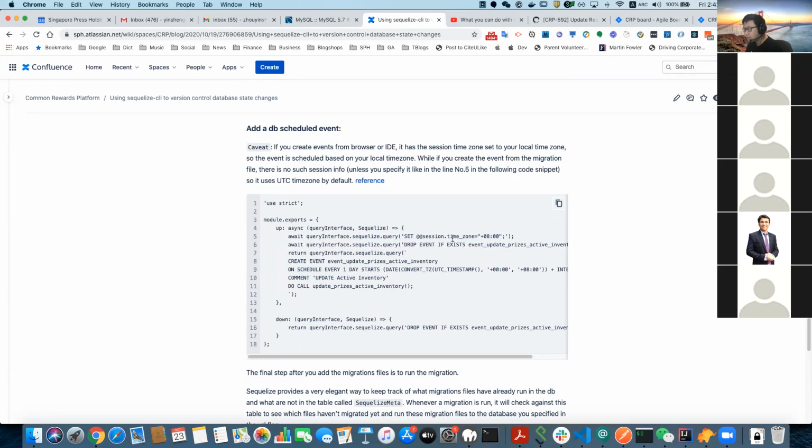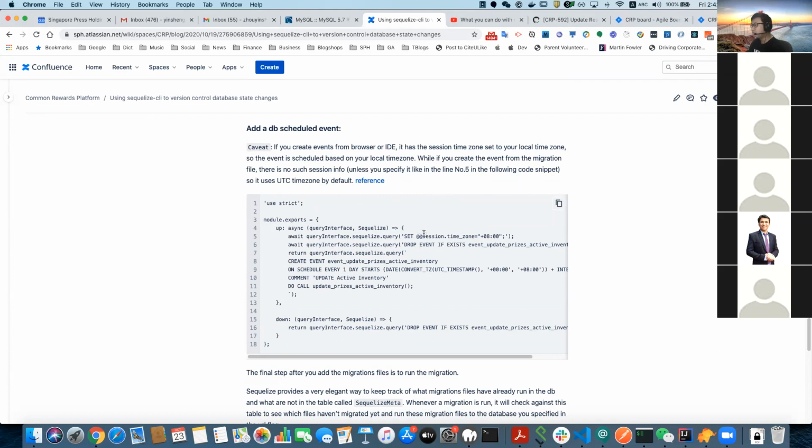the session time zone will use the default time zone. It's not like when you run in the IDE, GUI or browser, because the browser or the GUI itself has a local time zone, right? It has your OS time zone. So when you run that, it always uses your local time zone, your session time zone actually. The session time zone in Singapore is 8 hours, and in India is 5.5 hours.